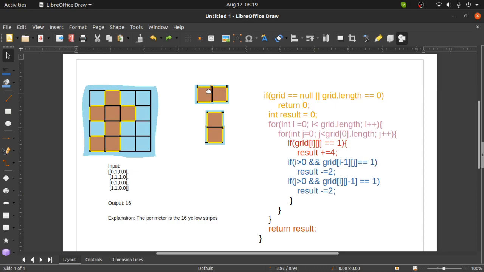But if you see this, we have to remove 2, 1 from this square and 1 from this square, 2 from 8. So the result is 1, 2, 3, 4, 5, 6. So it's not 8, but 6. So the perimeter of 2 squares next to each other is 6, not 8. So 4 plus 4 minus 2.